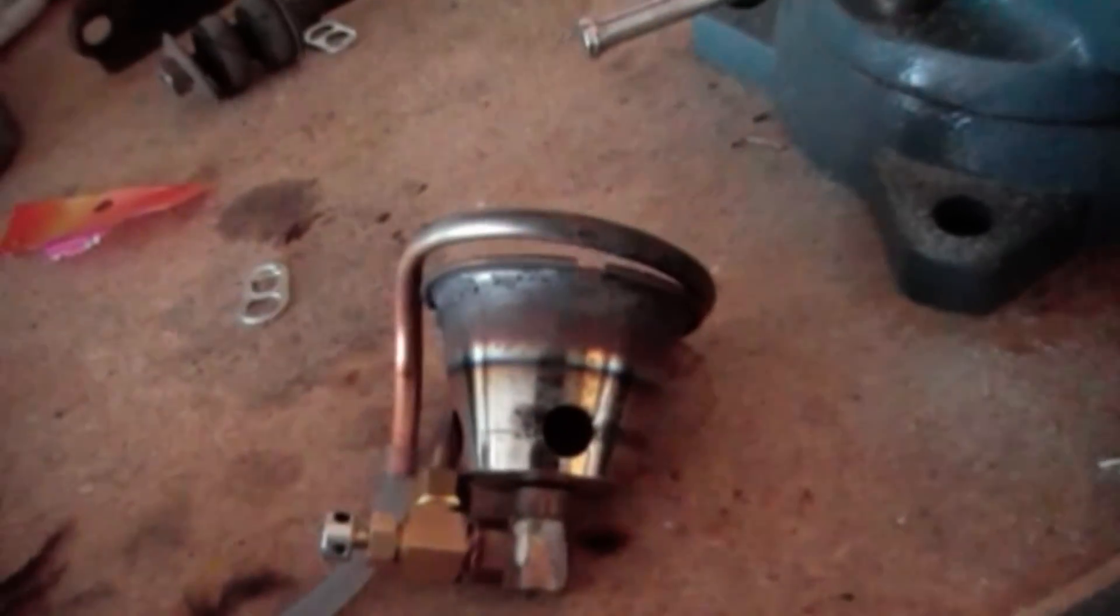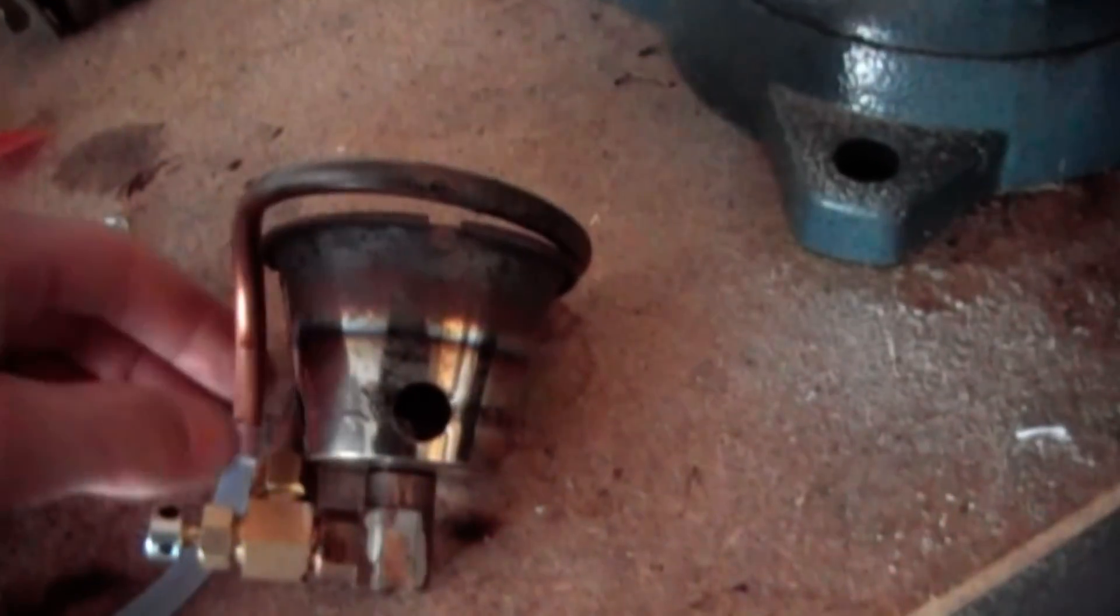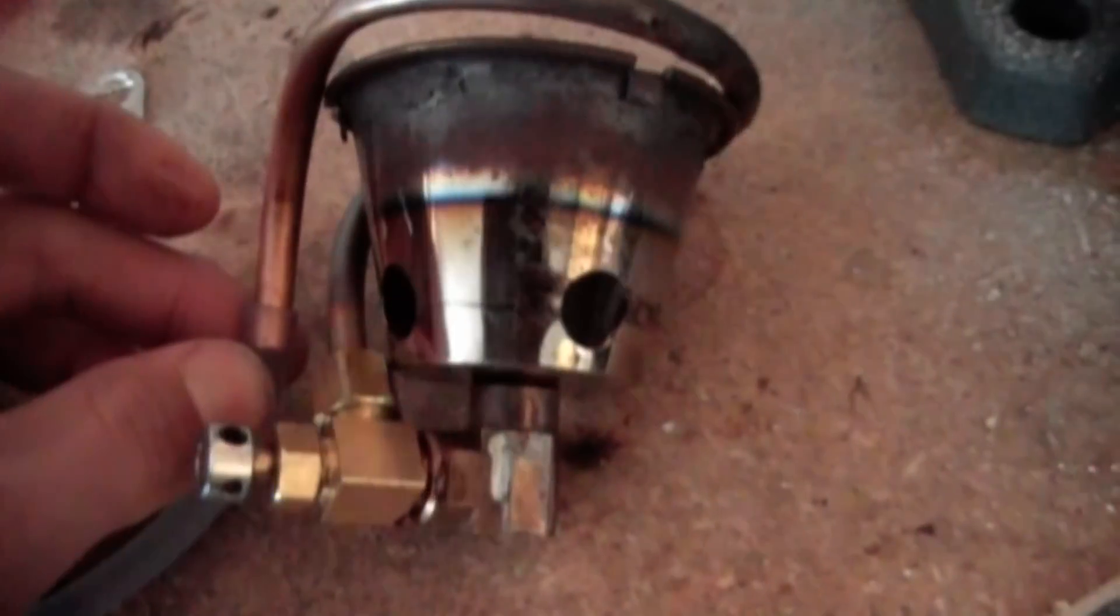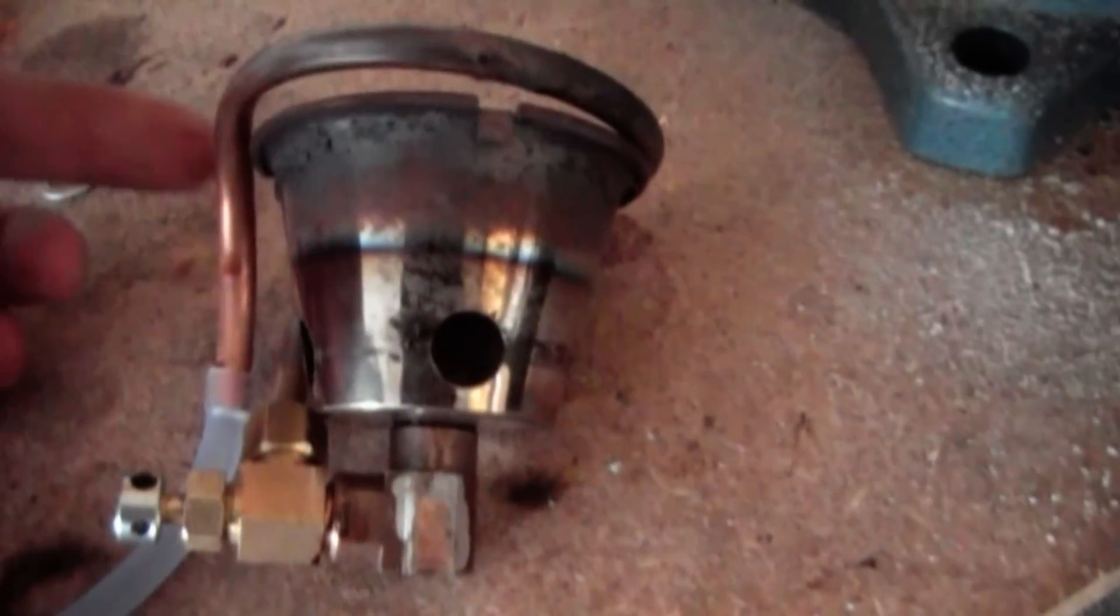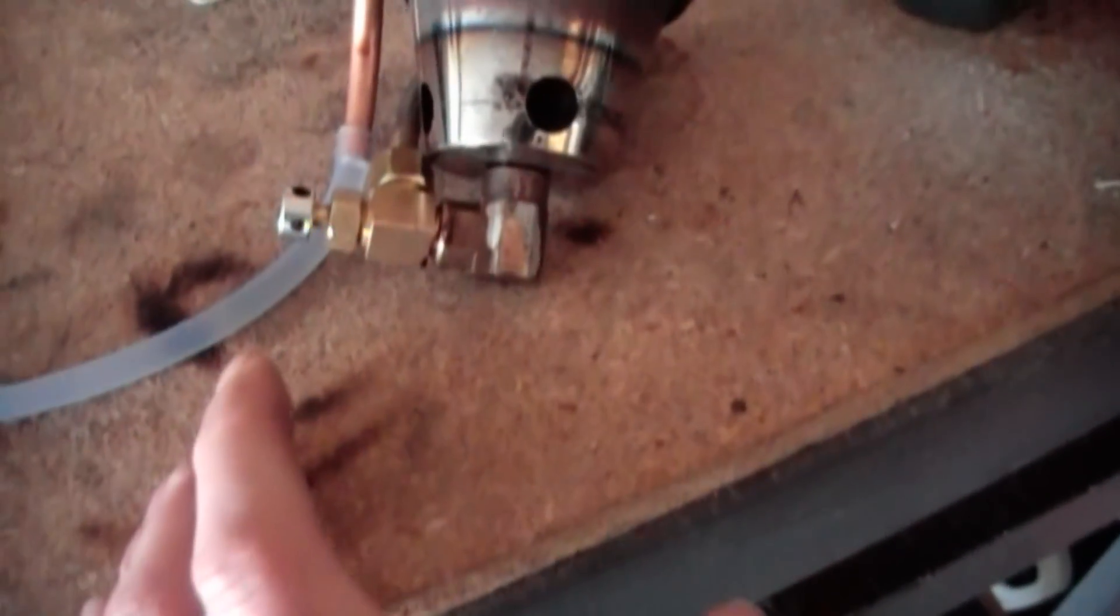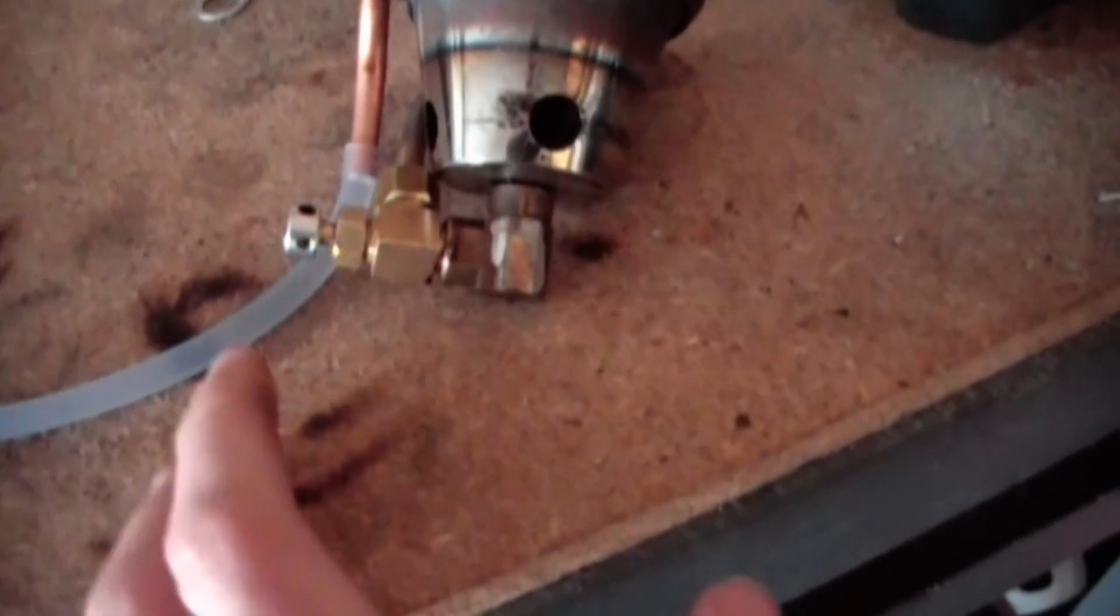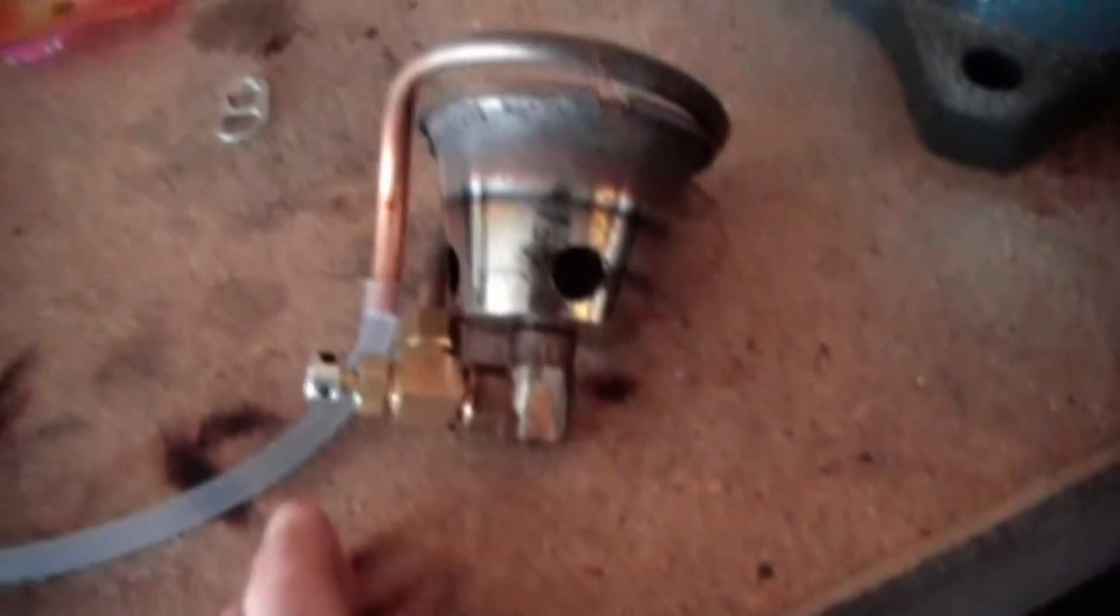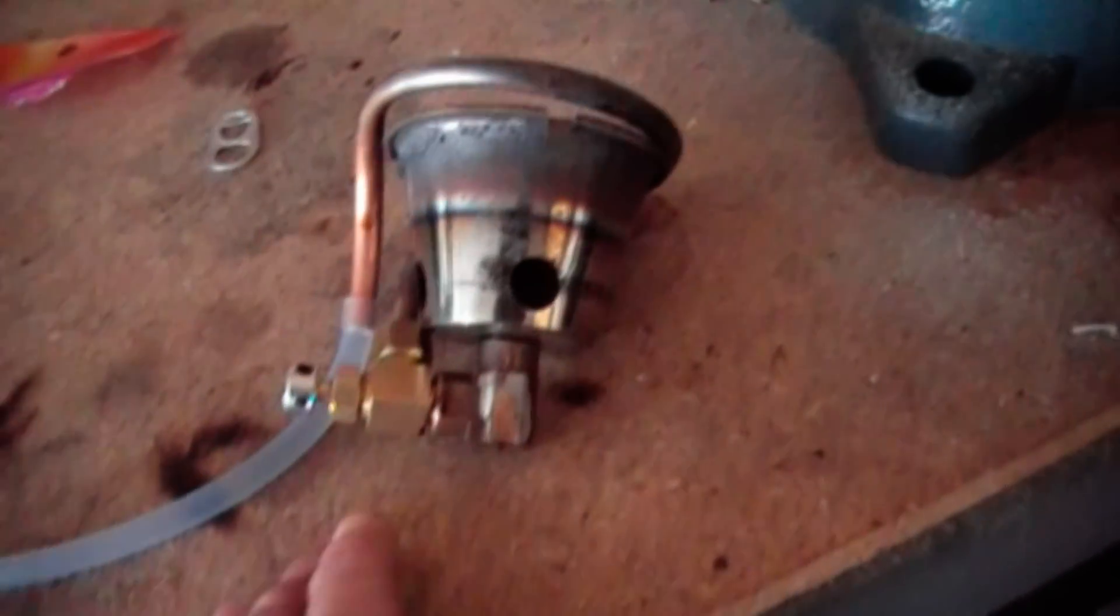I think commercial stoves that use this design with the plate burner design that don't have a vaporizer loop, kind of like those ones that go on the big brass tank. That's the Swedish one. Or like the MSR Dragonfly.